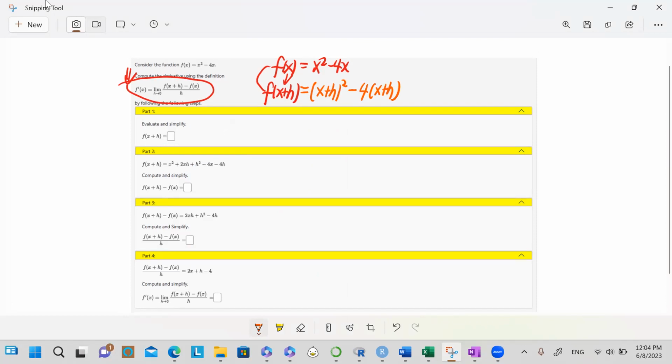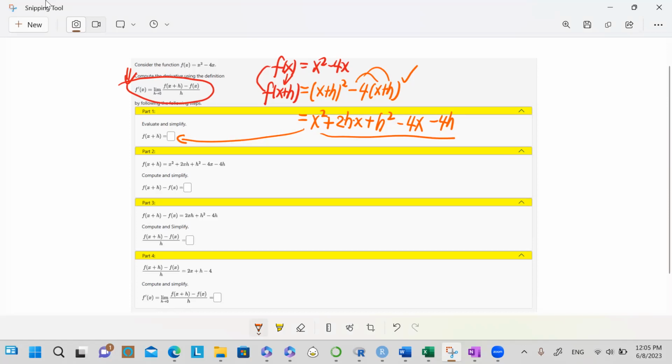And basically you're going to expand it. I think in the workbook, if you type in this, you get credit, but we're going to expand it. So it's x squared plus 2 times h times x, and the third term is h squared. The second part is, again, minus 4x minus 4h. Okay, so this is what we need. We take care of the first part, and the second part, since we have all of these terms, we're going to put this in.